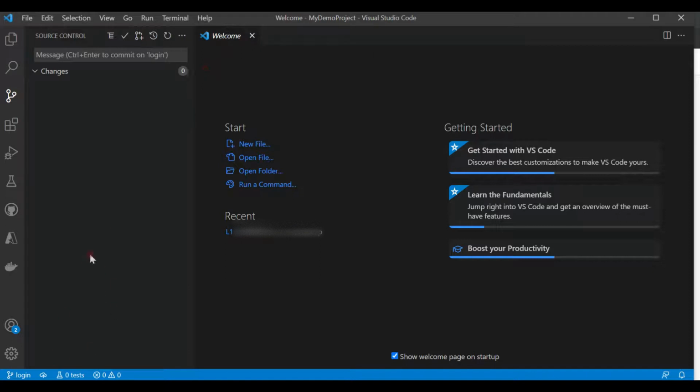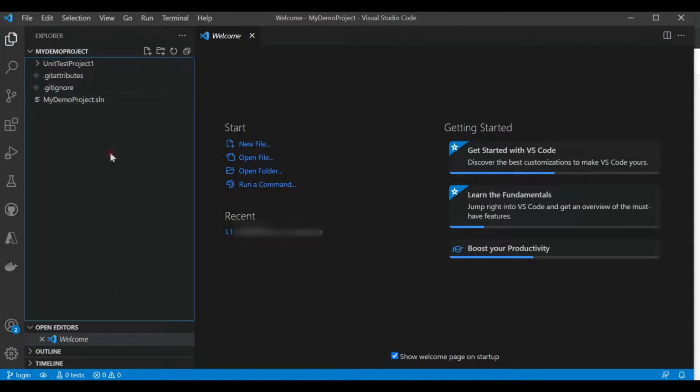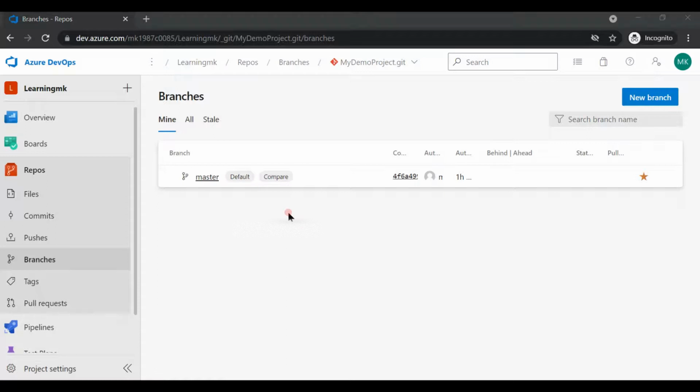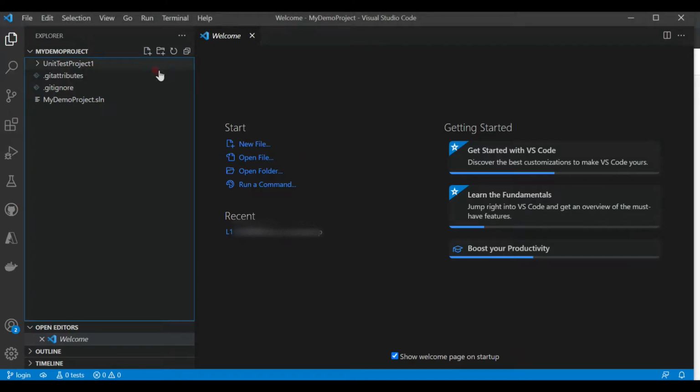I'll take the reference of this login feature from the master branch. So whatever there is in the master, it will come inside the login branch. Even though I'm in the login branch, I can see all the files available. Right now the branch is created in my local system actually, so if I look in Azure DevOps, I still won't see that branch, because the changes I made are still local.